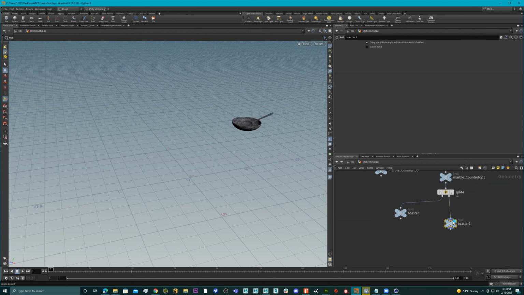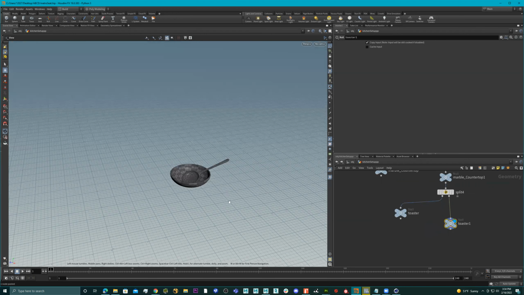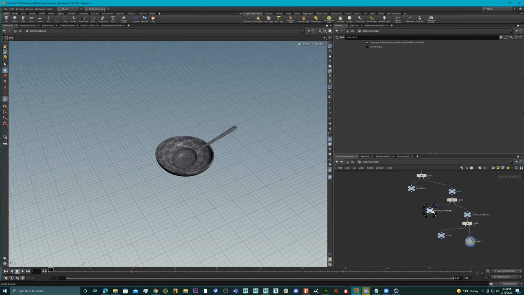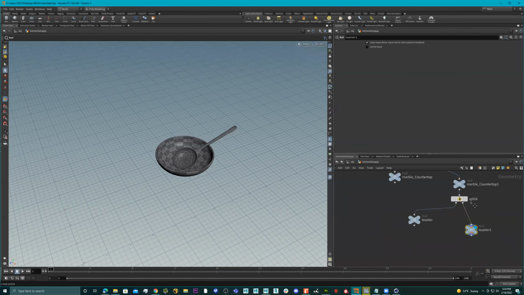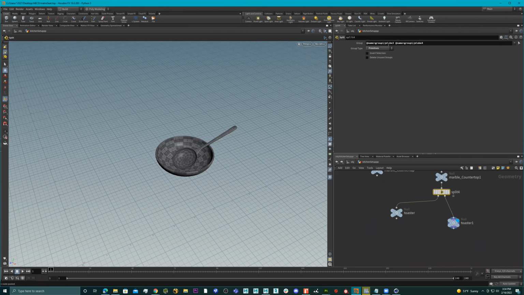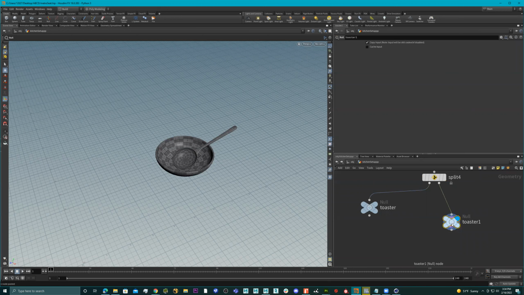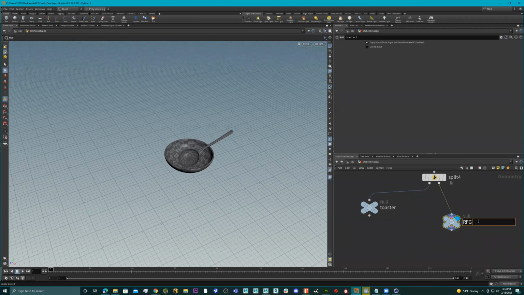Now let's connect this over here. So basically all I'm doing, when you see me copying this, is just to be able to get the remaining geometry out of this output of the split. Because remember, it's splitting two different things. If you click right here, you could even see it. Where's the names that I had in mind? So this isn't toaster, it's whatever else. Or we could just make it a null.